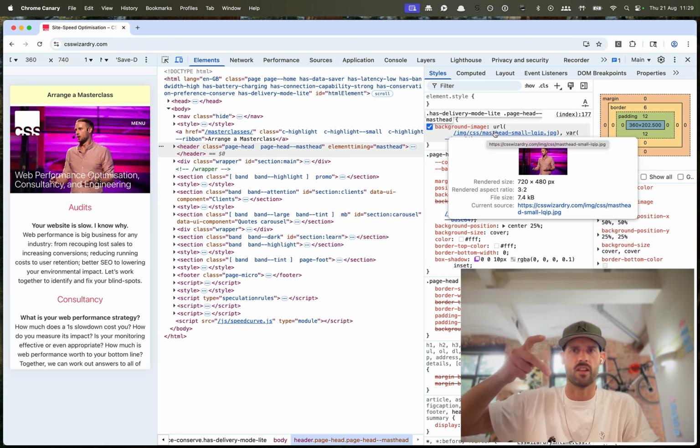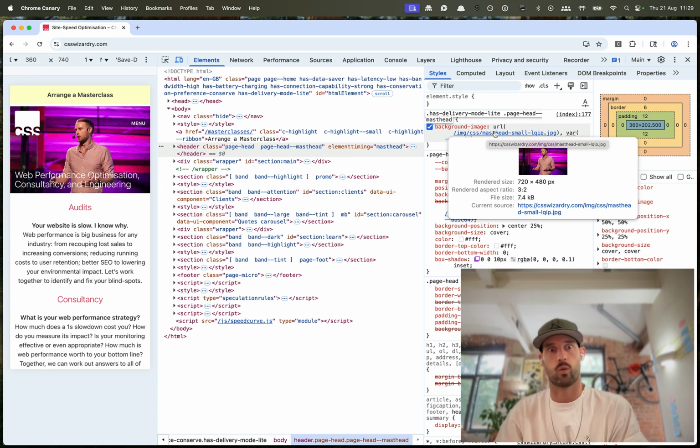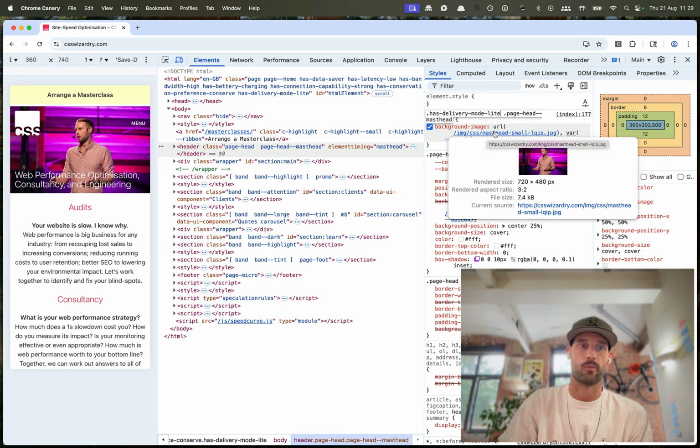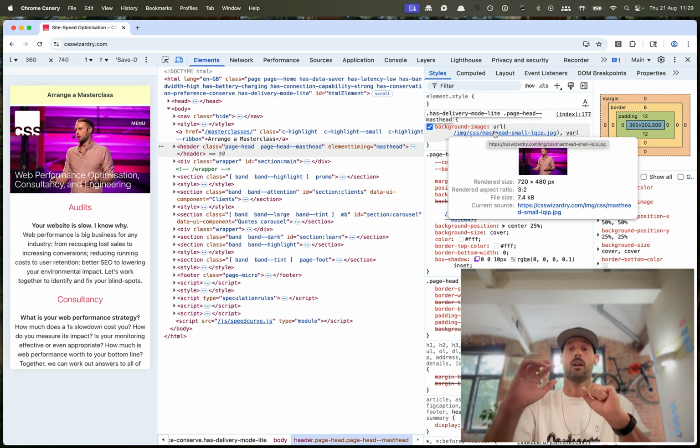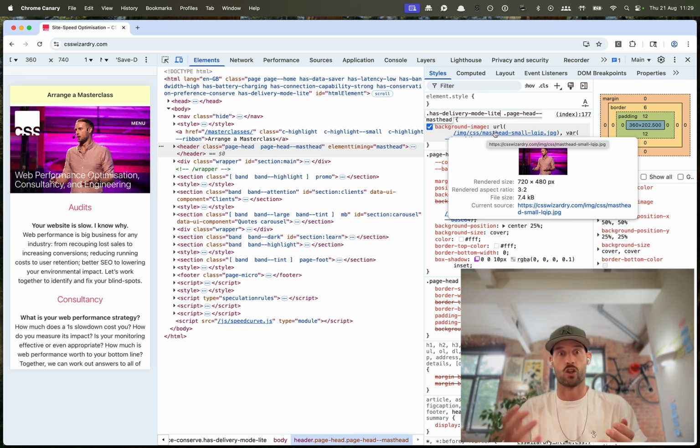Now, you could argue I should invert this paradigm. So I should give the light version to everyone, and then anyone who doesn't have this class should get the richer experience. To an extent, I do agree. The only problem is none of these APIs are available in Safari. So what that means is if you're in Safari, you basically have to give everyone the worst quality versions of everything, and they won't get the progressive enhancement. So my current stance, and it's personal, it's not baked into the library, it's all about how I've written my CSS. My current stance is that I would work backwards. So if someone has got data saver mode on, we then show them the stripped back version. If that API isn't available or they have made no preference known to me, then I'll just show them the richer experience.